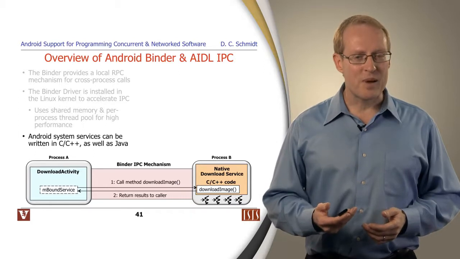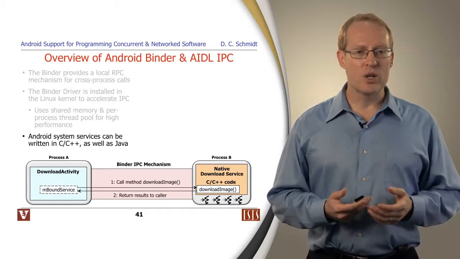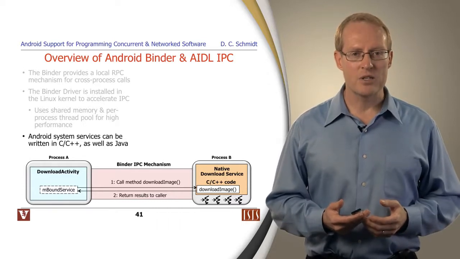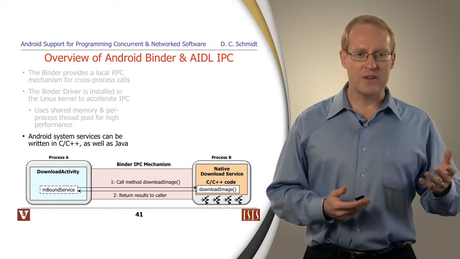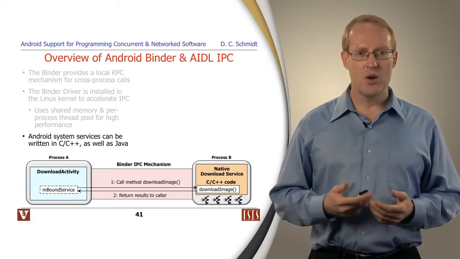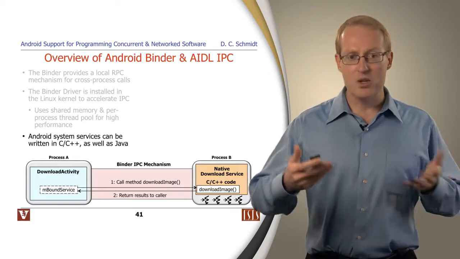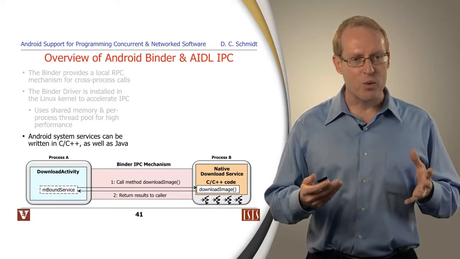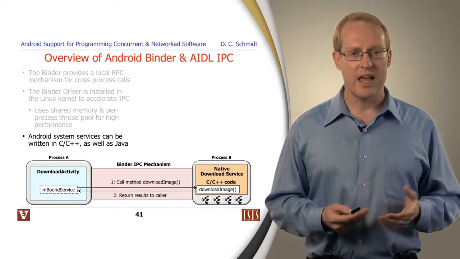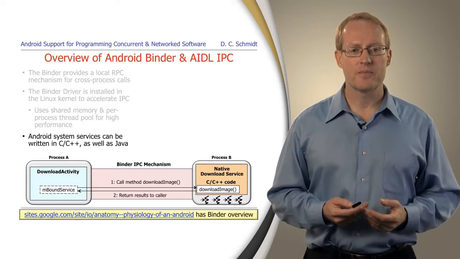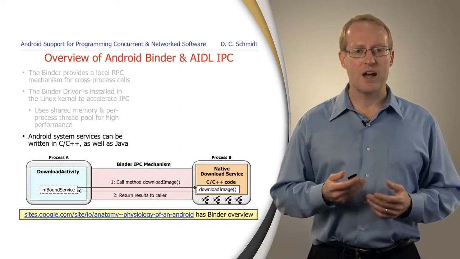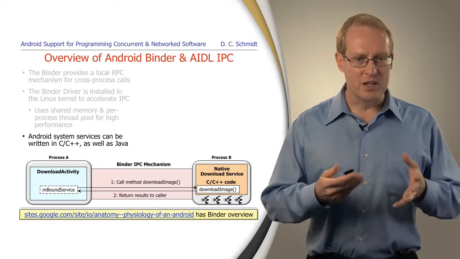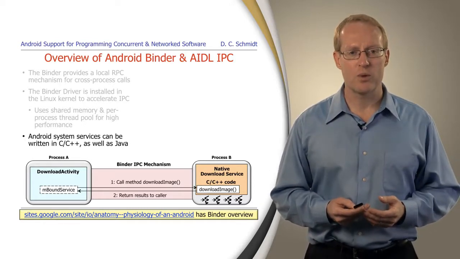One of the interesting things about the binder mechanism is you can use it not only to do Java to Java communication across process boundaries, but you can also use it to do Java to C or C++ communication, or C to C++ communication in other processes. So you can talk in a variety of ways using several different languages and different optimization points. If you take a look at this URL, you'll find more descriptions of how binder works and some nice diagrams illustrating the control flow that goes back and forth with binder.